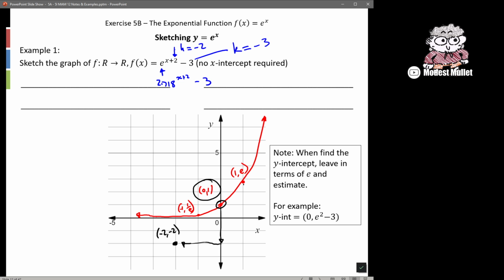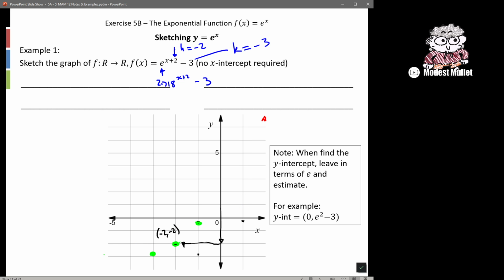Translate down 3, translate left 2. So it's going to come down to just under the axis, come across 2, it's going to be there, and then -1, 1 on e. Again, roughly we can think comes down 3 units, it's there, come across 2. So, and let me put those in green now, we have our 3 basic new points. So we can get rid of our standard graph.